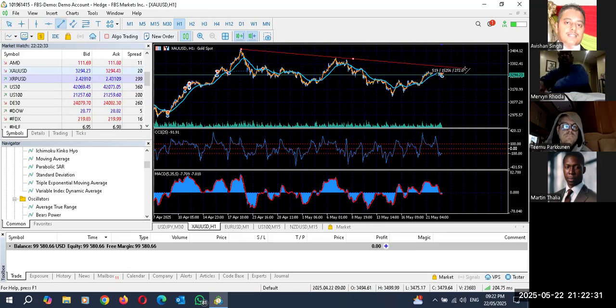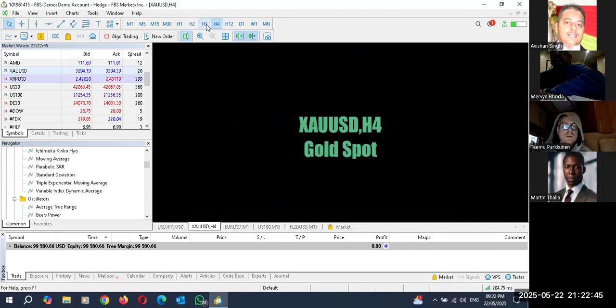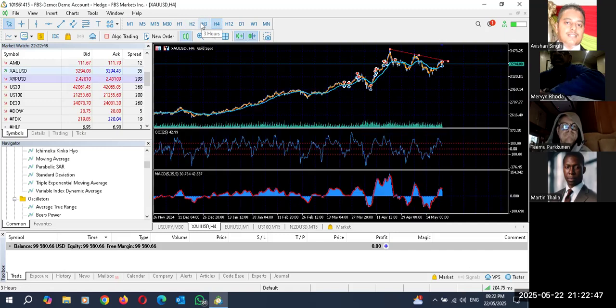You can still see this lower highs also. So it could still be dropping off a bit more to grab more liquidity and then go up again. You need to go through all of these time frames. Okay, you won't see H2 or H3. I added that to the chart.